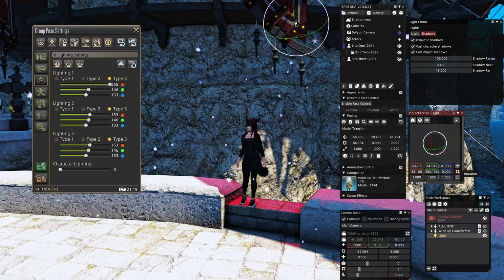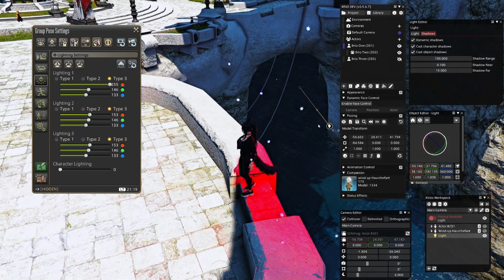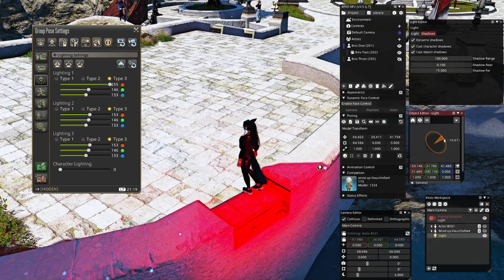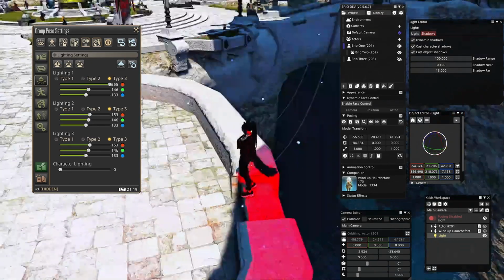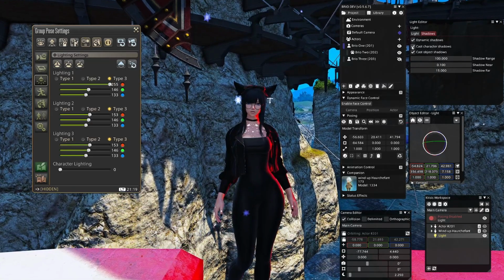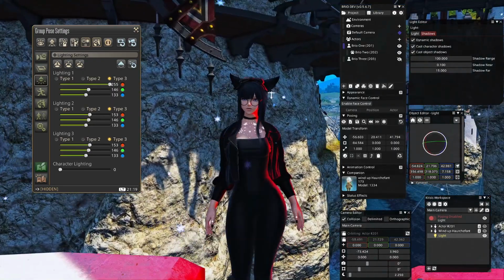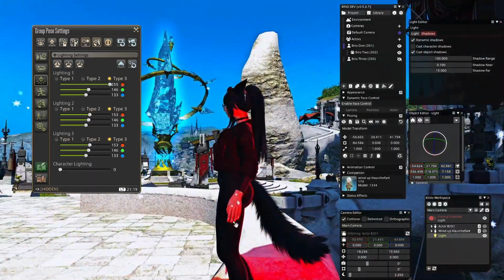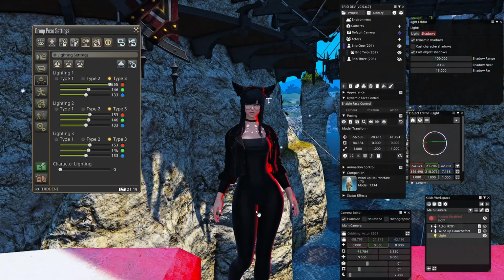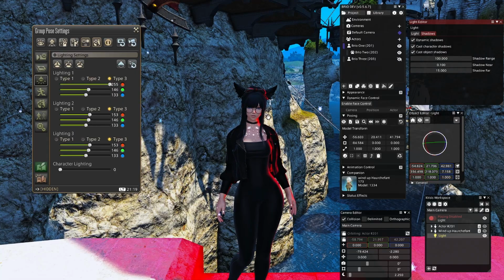You can set it to position or rotation. In this case, I'm going to set it to position. I'm just going to drag it closer, just like this. I'm going to simulate kind of a highlight instead. So I just rotate it right there and I'll rotate it again. So if I'm shining this light on the side of my character and I don't have cast character shadows enabled, you can see here it renders through the hip of the character. It lights up the thigh in a very unrealistic way. There's no way the light shines through the thigh and renders all the way through. So this is the reason why you would want to use a Ktisis light.